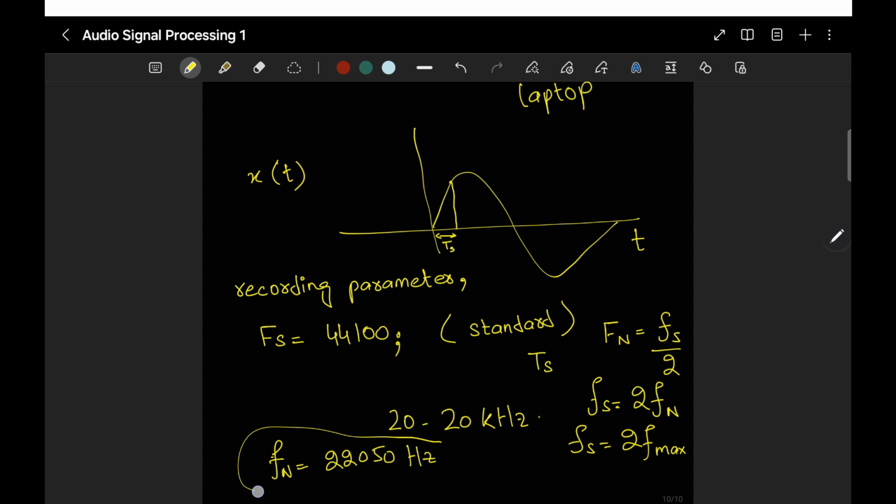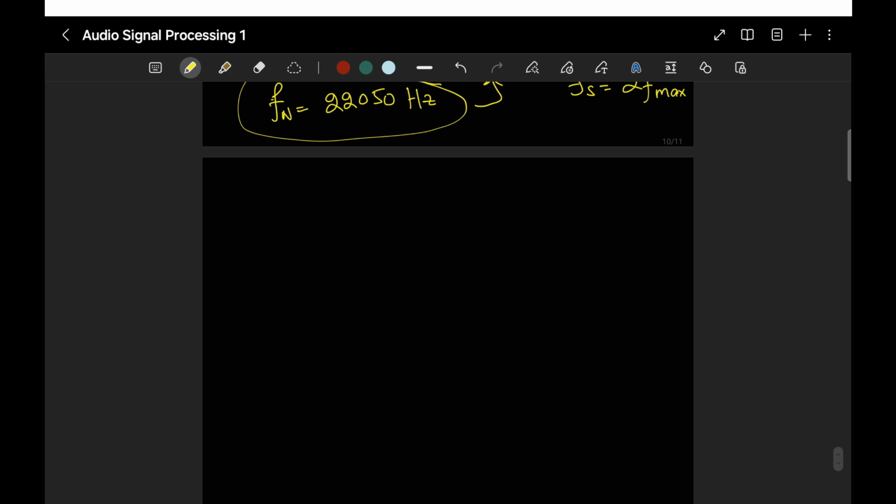So these numbers make sense. This is one of the points that you should know, that this is why the sampling frequency is set to this standard, and we are automatically following the Nyquist criteria by setting the frequency to this standard.